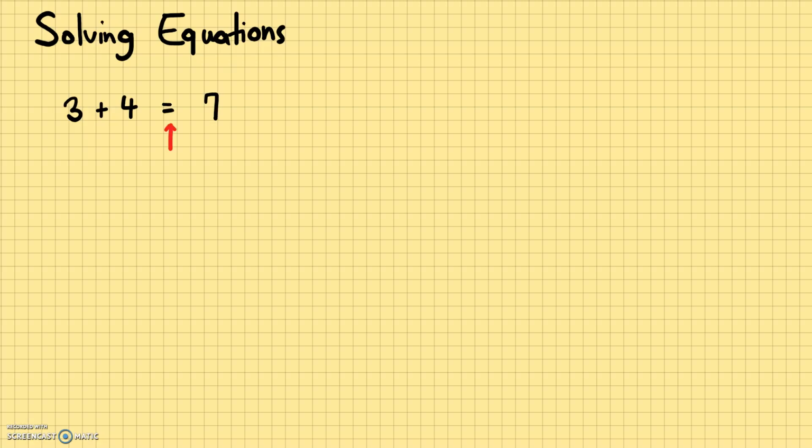Today we will be solving equations. Now, solving equations is one of the most basic skills that you need in algebra. And what do we mean by equations? Equations are really any two things that are equal to each other. So for example, if I have 3 plus 4 equals 7, that's an equation. And the key for an equation is that equal sign. So something equals something. This is called an equation.